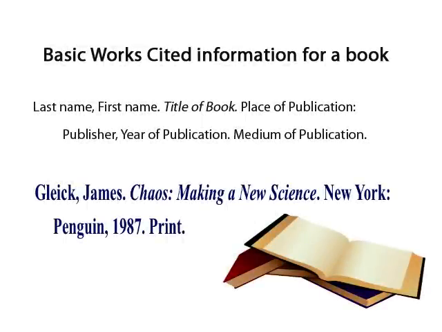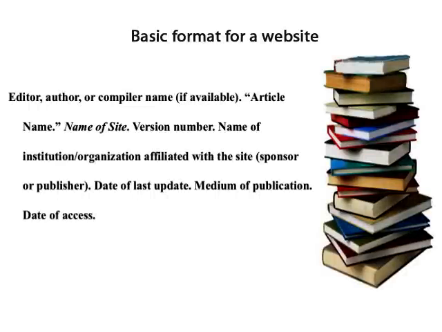This is a basic works cited entry for a book. You can see at the top you would put the last name of the author, then the first name, a period, the title of the book in italics, not underlined, the place of publication, which you can find at the beginning of the book, the publisher, the year of publication, and then again the medium of publication, whether that's print or web. And again below you can see this one example.